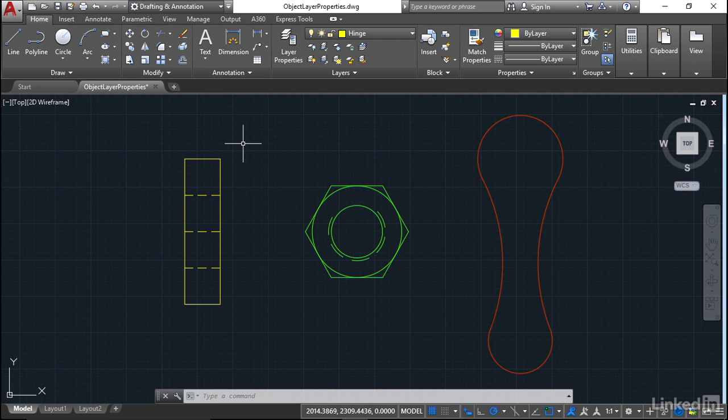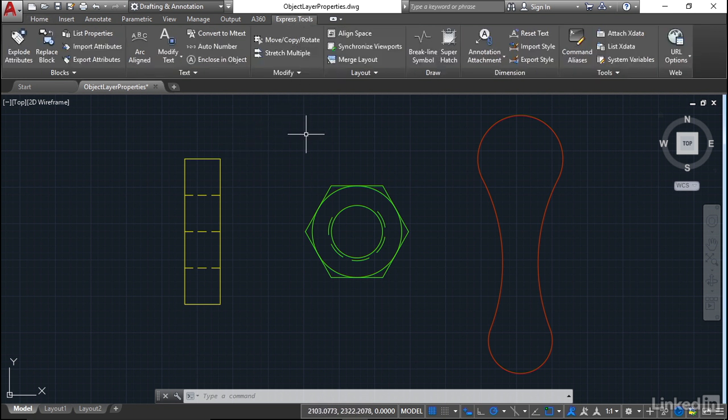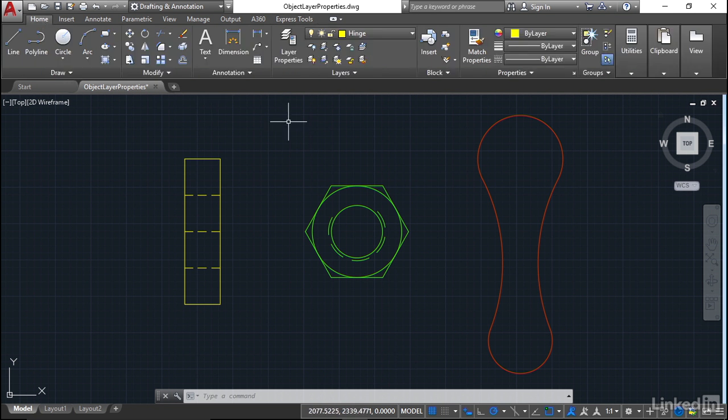Now, there are some other layer tools available to you as well. If you go to your Express Tools tab, there's various tools here as well that can be utilized with your layers. Now, I'm not going to go into all of your Express tools because there is an actual course on the website for AutoCAD Express tools. But some of the tools in here do affect your layers as well. So check out your Express tools when you have a moment. Check out the course as well, and there's some nice layer tools and layout tools and drawing tools that work really well. In the meantime, let's jump back to the Home tab, ready for the next video.